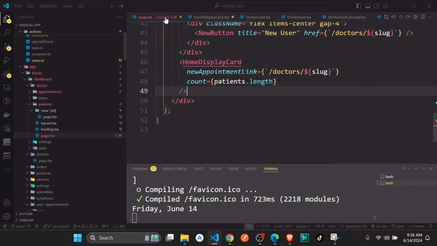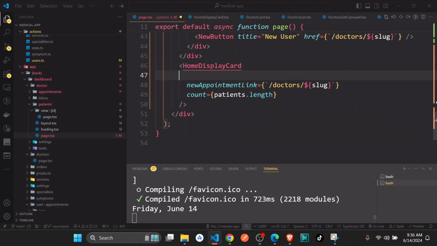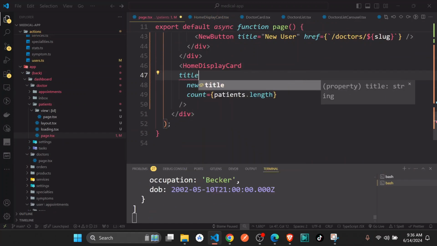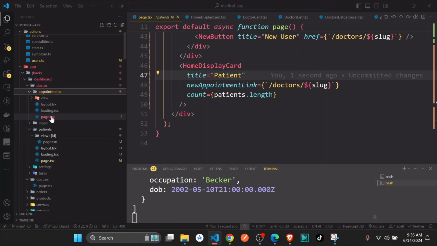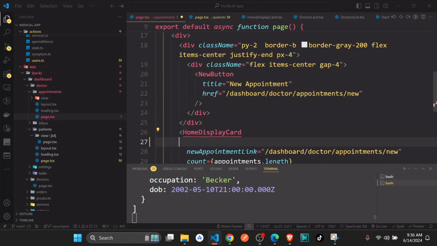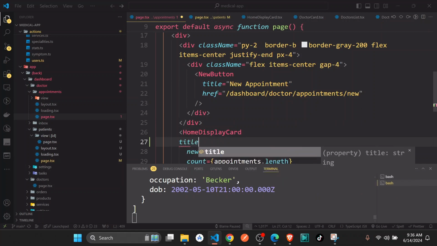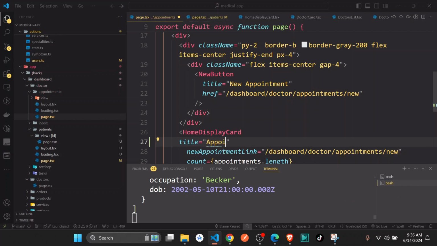So the only thing we need to pass in extra is the title, which is going to be, for instance, in this case, patient. You just have to say patient. Now in this doctor appointments, the title you have to pass in is going to be appointments. Just go and say appointment.